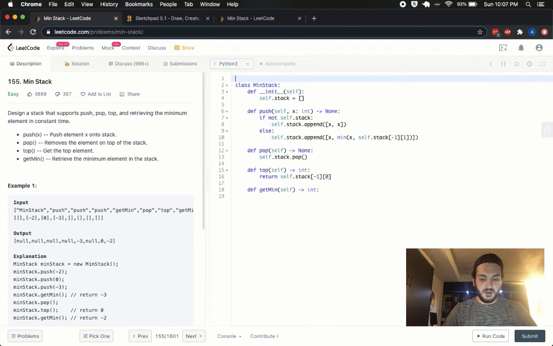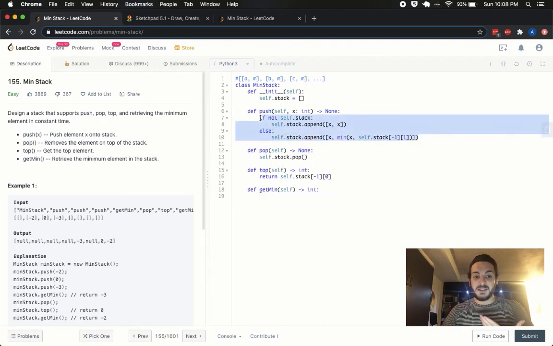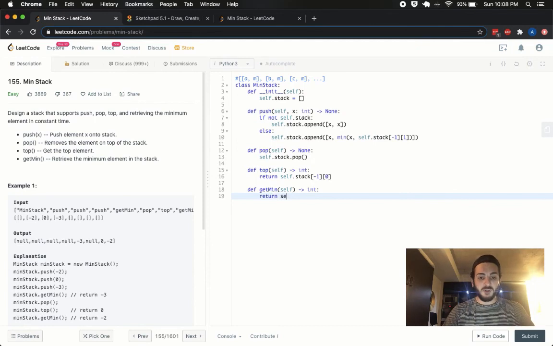So what the stack will look like is we're going to have some number A and then the minimum so far, B and the minimum so far, C and the minimum so far, and so on and so forth. Now, when we actually want to get the minimum, this becomes trivial because of how we've set this up. All we've got to do is return self.stack at the final element, and return its second element, the one in index 1. The position at index 0 is the number itself. The value at index 1 is the minimum number so far.